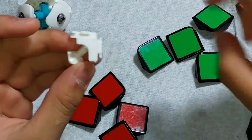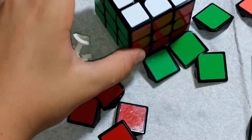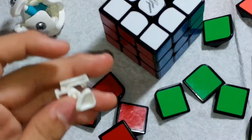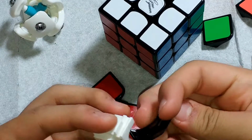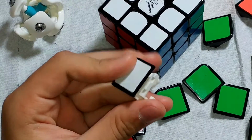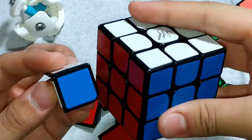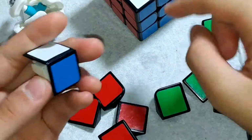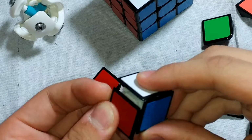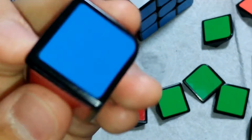Right now, you have to make sure that it's in the regular color scheme. So I'm going to use my Gogon Yu Xiao as my model. White on top, everyone knows that. White, blue, red, clockwise. So grab your corner piece and get a white piece and slide it in like that, with the white piece on top. So blue goes in here like that, and then the red goes right by the blue piece. So right here, slide it in. Trying to figure it out. Okay, right there. Then you just push the pieces like that, and there's one corner.